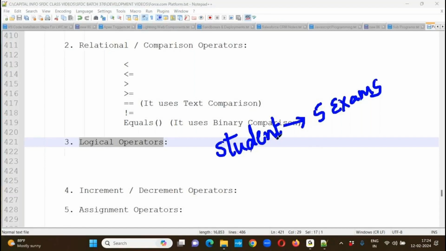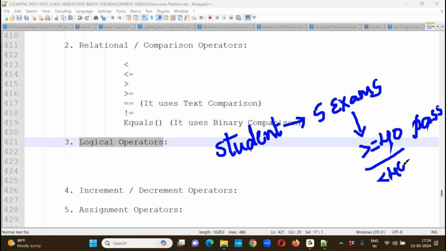As part of these exams, we have some eligibility criteria. If the student is getting greater than or equal to 40 marks in each subject, then only he will pass. If the student is getting less than 40 marks in any of the subjects, then he will fail. This is the criteria that we have.